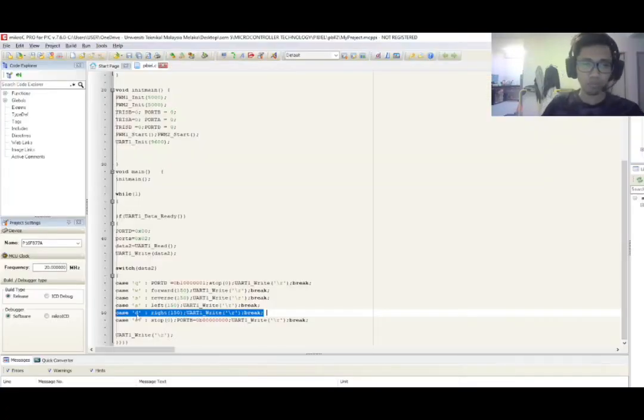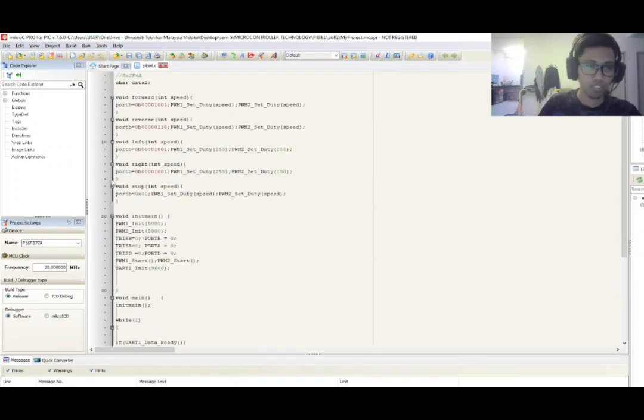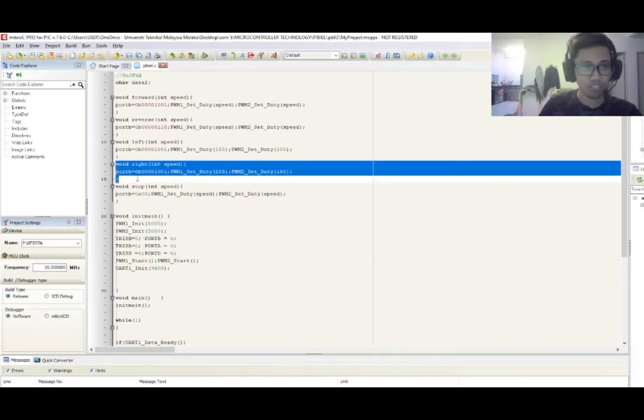Okay, now I will explain this coding at the microcontroller. For this coding function, when the microcontroller receives the input signal D, it will make the motor turn the wheel right. This coding is paired with this part of coding.